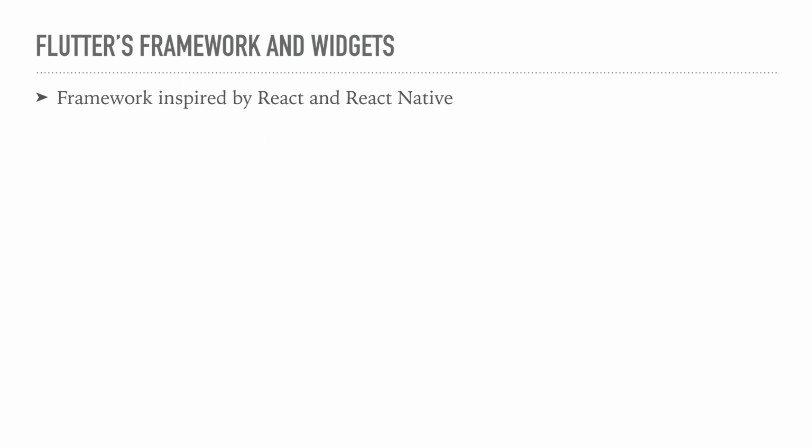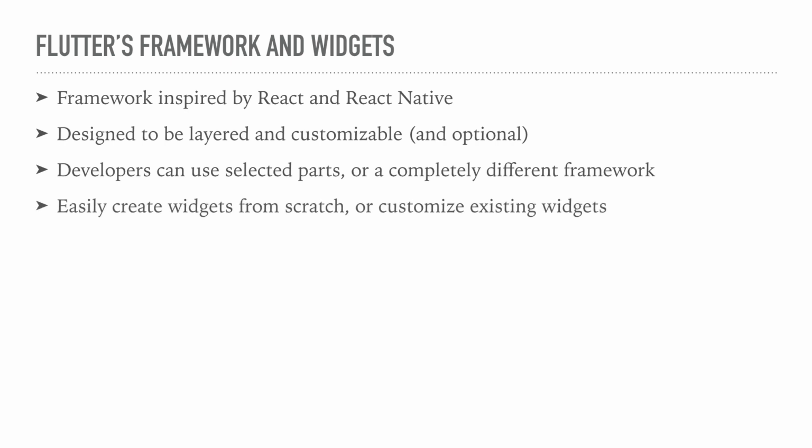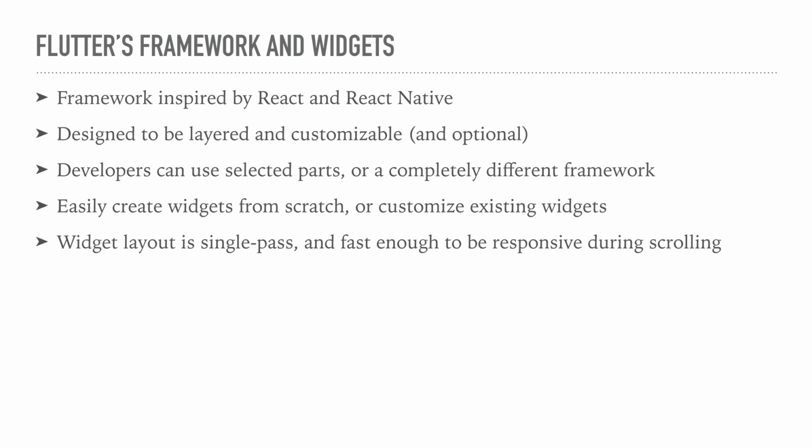So the framework, yes, I'll admit, especially at this conference, was inspired a bit by React and React Native, but it's also designed to be layered and customizable. Of those green layers I showed you before, you can replace any piece of that. None of it is essential. As long as you meet the APIs up and down, you can replace it with whatever new behaviors or new looks you want. And you can create widgets from scratch. The widget layout is very quick because it's single pass. That's part of the lesson they learned from Chrome: you can't go up and down 10 layers to try to figure out a layout for something, right?